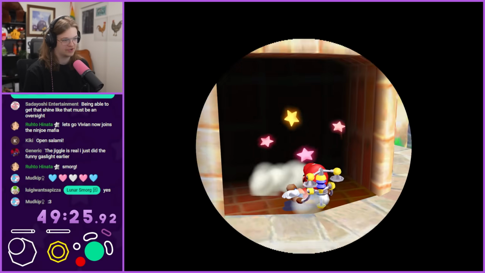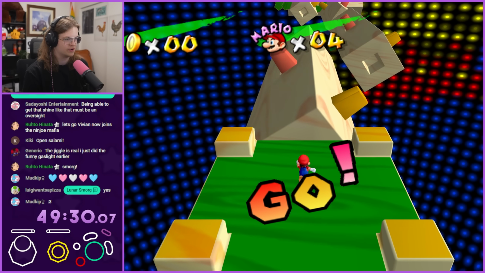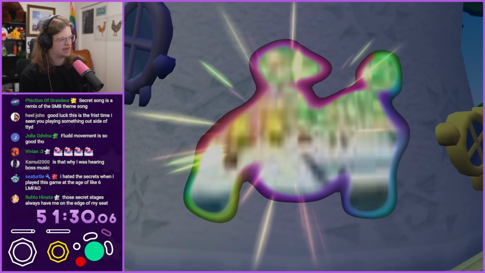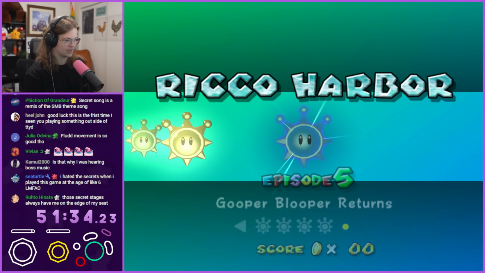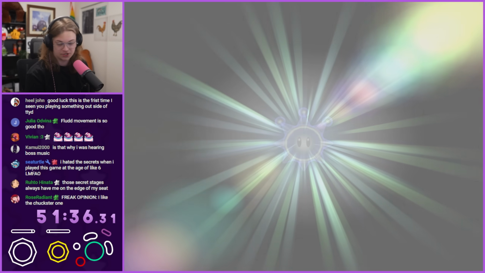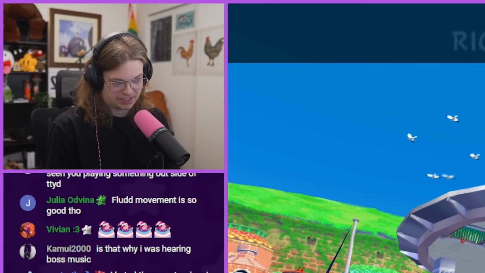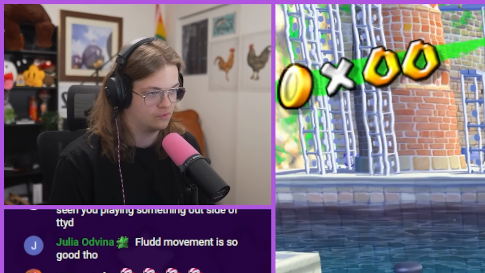Episode 4, like 3 and 6 in Bianco Hills, is just navigating to a loading zone and entering a secret stage where you get FLUDD taken away. Episode 5 is called Gooper Blooper Returns, and I think I described it very well while live streaming this. Alright, now Gooper Blooper returns, and don't worry, this is a huge iteration. He's way better now. He went back to the drawing board, he changed a lot of things about his combat approach, and now he's ready to rumble again.